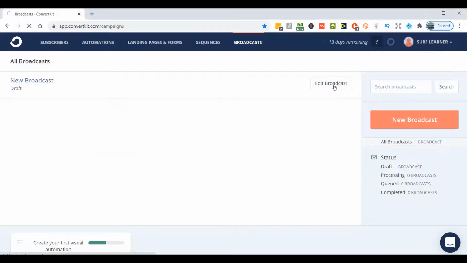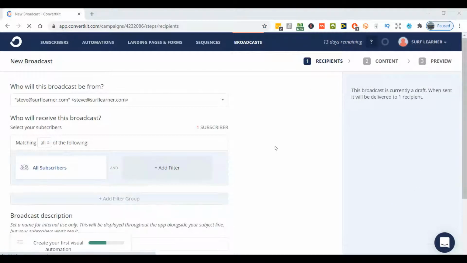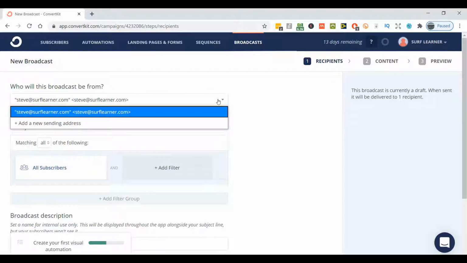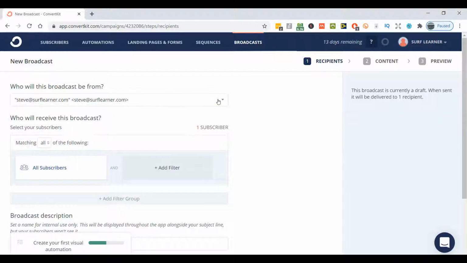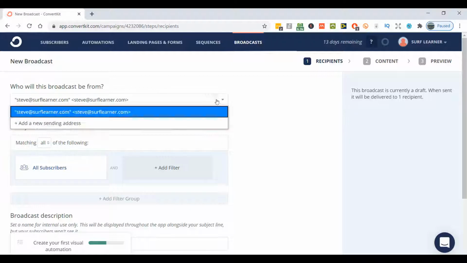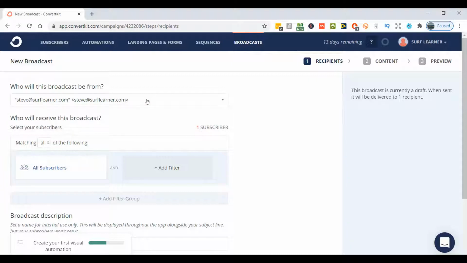So I'll press edit and you see it loads out this form here. So the first one is you can actually choose sending address. Now by default it's the one you signed up with, but you can see here you can add a new one if you need to. So you can have multiple accounts, which is really nice. Then below that we've got matching any of the following, matching all, and if you choose you could have all, any or none of the following. So you can select the criteria. And if you do make a mistake with the rules, you can cross them here.